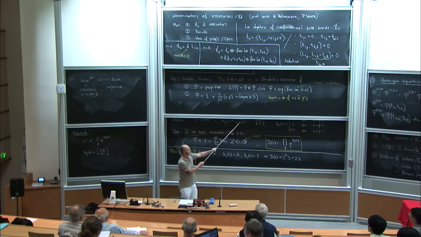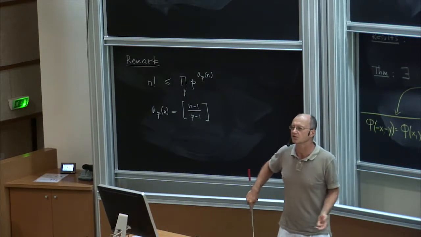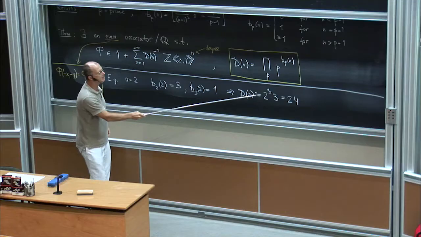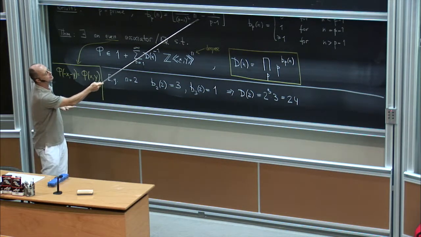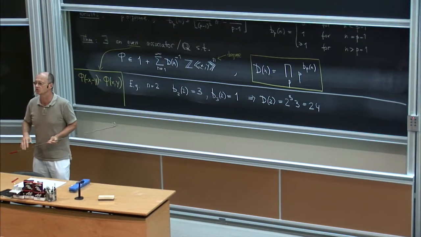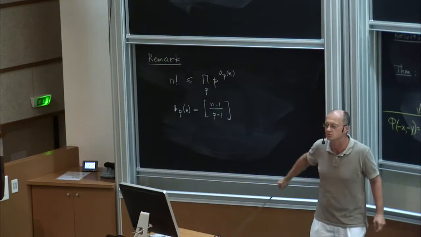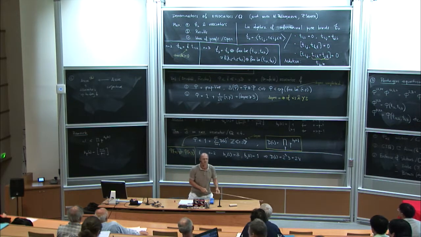It grows a little bit faster. I guess the ideal would be to have an estimate with this a_p of n. But either we cannot prove it, or maybe it is impossible. For sure, it wouldn't work for n small. Like, for instance, here in the factorial, we wouldn't get this cube. But the question is whether for bigger n this is really an optimal estimate. That we don't really know. It looks kind of interestingly close to the estimate here. The coefficient in this linear function here is 1 over p minus 1. Here it is p over (p minus 1) squared. So it is difficult to say. At least we don't know. That's what we can prove.